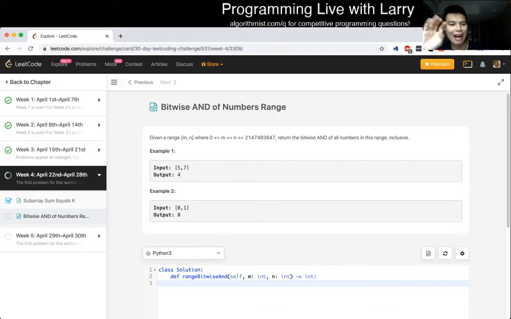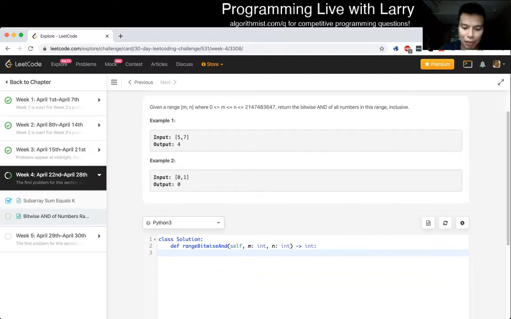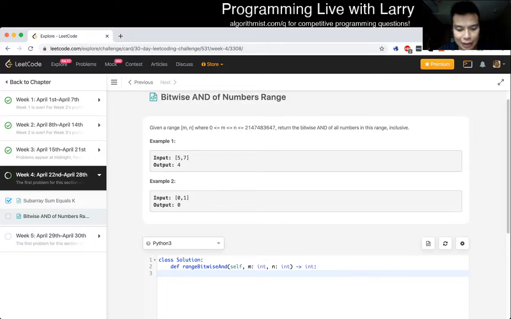I don't really have the solution yet, but my little sketch of an outline is something like going bit by bit, from the 1 bit, from the 2 bit, from the 4 bit, from the 8 bit, and so forth.